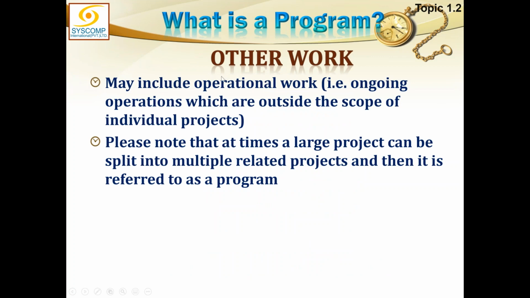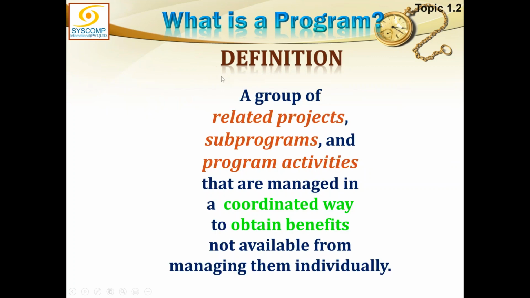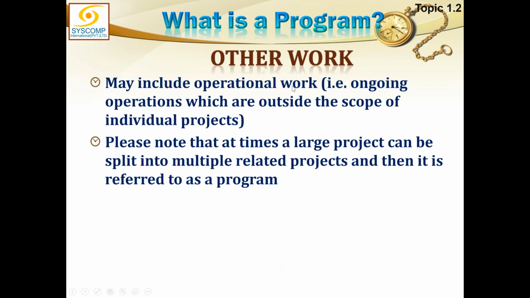Other work, as I said, which I mentioned here as program activities, may include the operational work, ongoing operations which are outside of the scope of the individual project. Meaning what? This is not what is included in a program. If it is all the related projects, then does the program manager have nothing to do, because project managers are doing their projects? The program manager will have to have his own team.